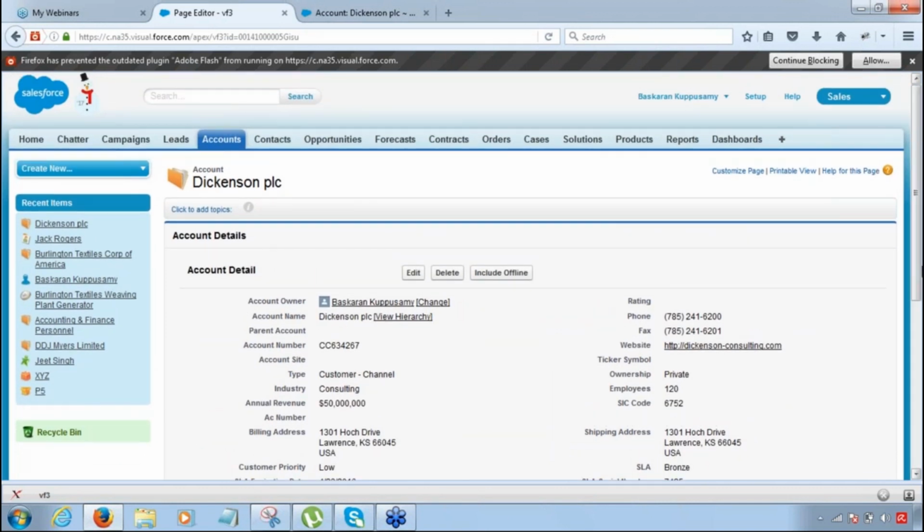So this is a page where I am displaying the details of the record along with the related list. Now let's say I have a slightly different requirement. Now I have a requirement to display details of the record in a slightly different format.